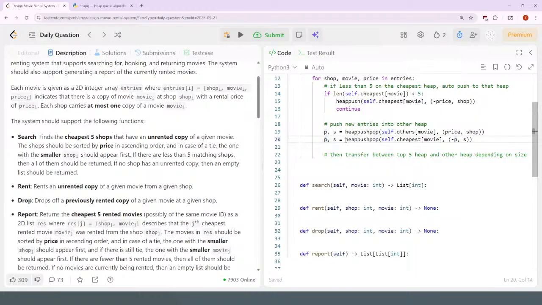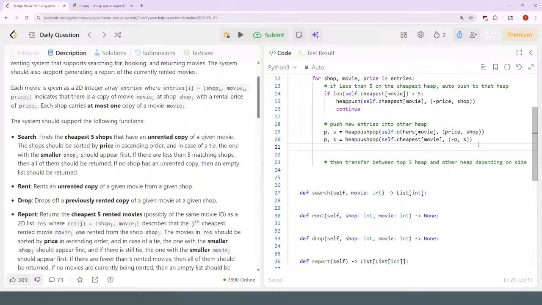And now I push this thing again onto the other heap. I think this probably needs to be negative PS.